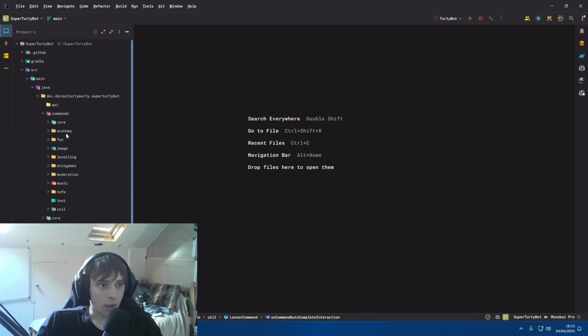So this is in Java. As you can see, I'm just using JDA. And yeah, I've got basically everything in here that you could ever imagine. The most recent thing I've been working on has been the economy system. So it's just a very basic economy system.